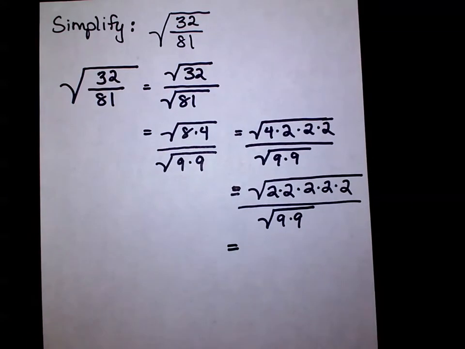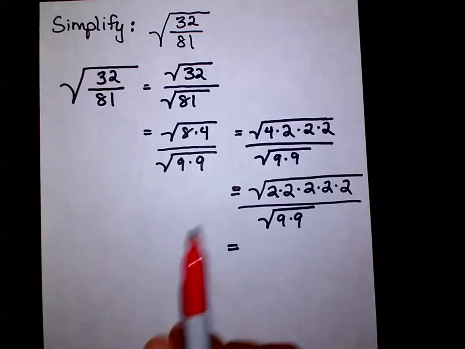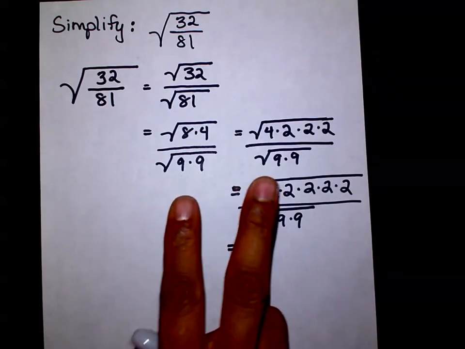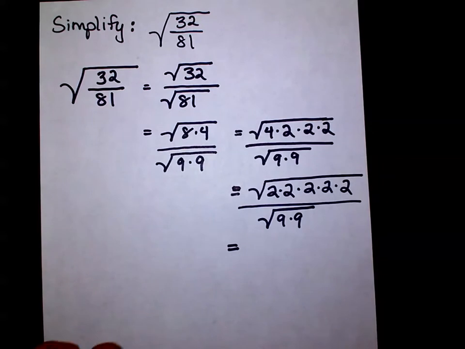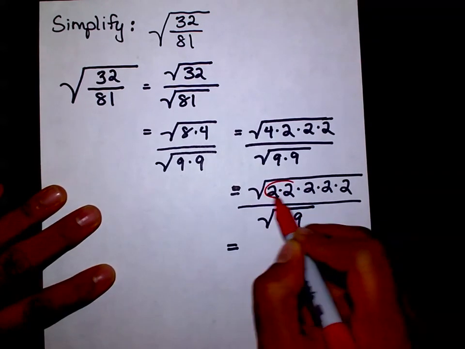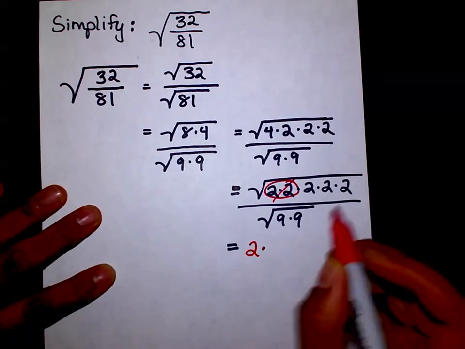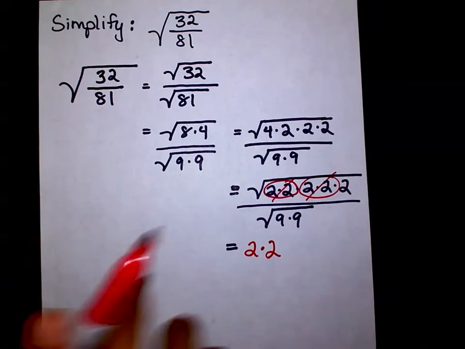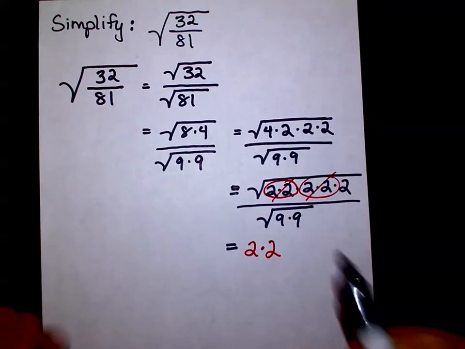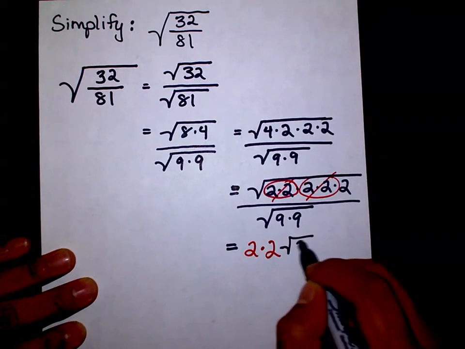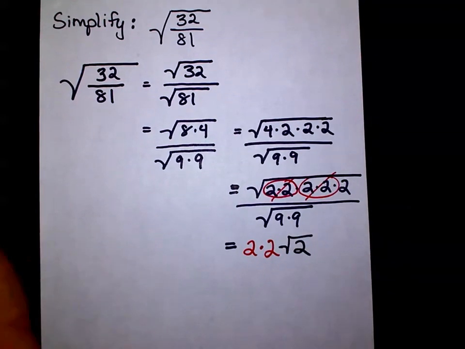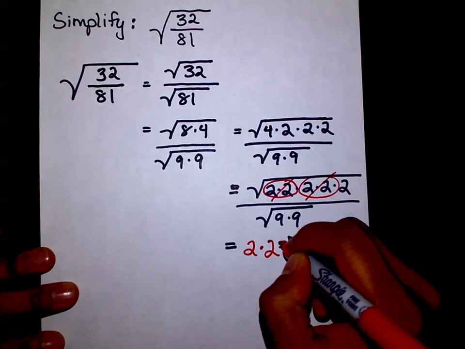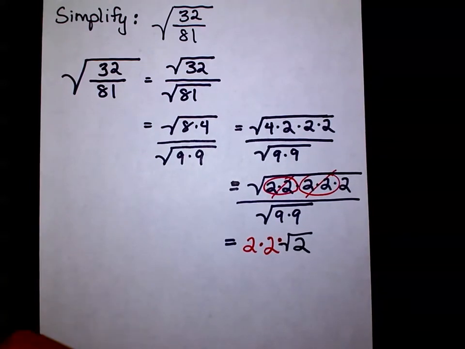Now we can go ahead and start simplifying everything. Okay. And of course, obviously, by simplifying, since it's square root, we're going to be circling how many? 2 at a time. Okay. So let's get that done. 2 2's, write 1, 2 more 2's, write another 2, and we have the square root of 2 left on the inside. Okay, and I forgot to write my multiplication sign. Thank you to my followers who pointed that out.